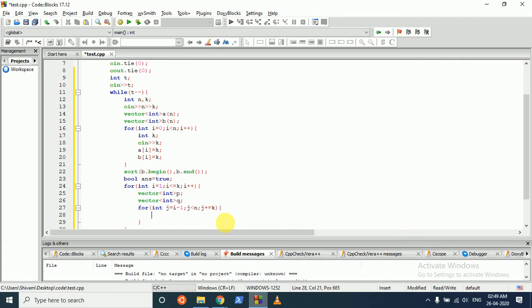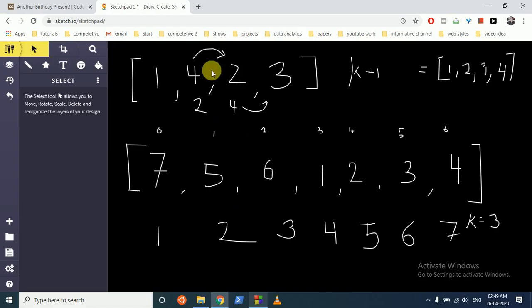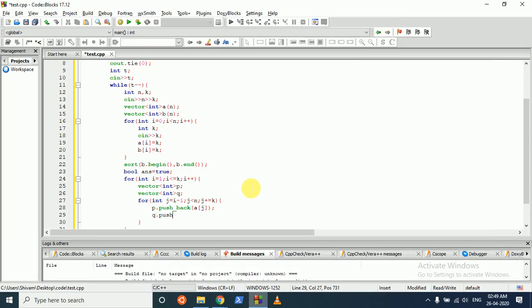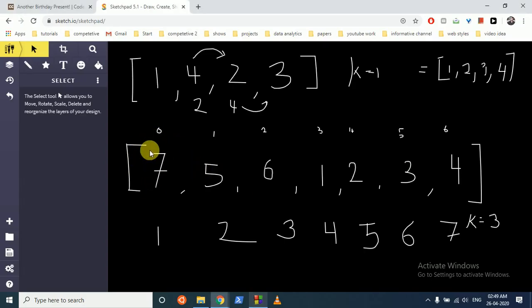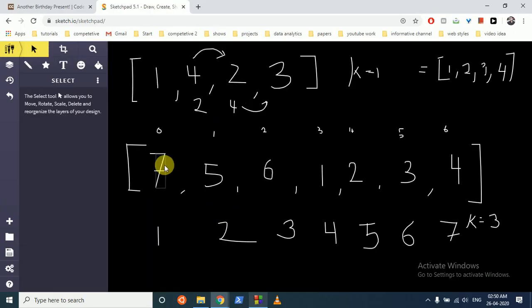So we store all these elements a of j in p. These are unsorted elements, and q has all the elements of the same positions from the sorted array. So if we take 7, 1 and 4 from the unsorted and the sorted array, because we can only sort these positions at an interval of size k.